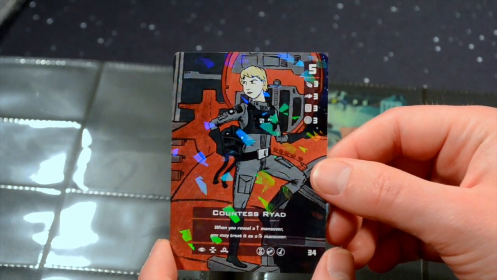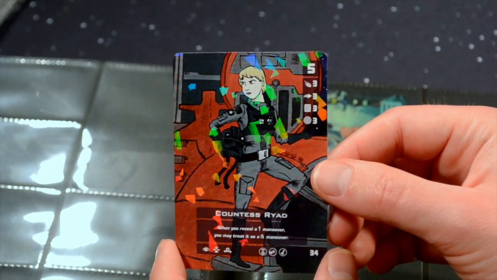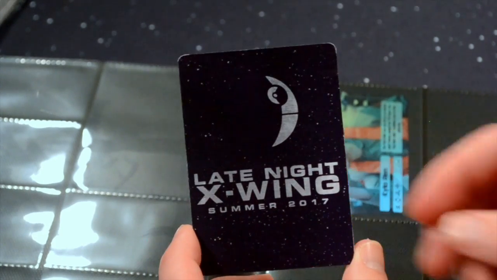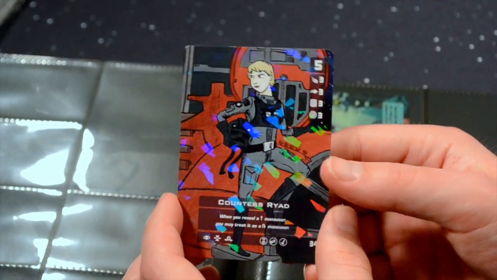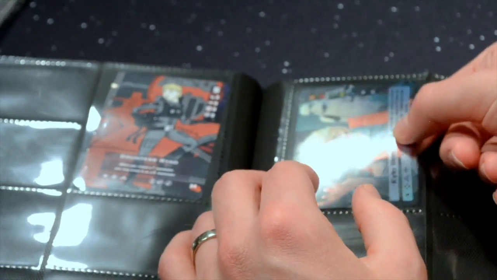In first edition, you could have three defenders, frequently known as triple defenders, and wow, it was a powerful list. I never beat it. Thankfully, by the time I joined, it had kind of fallen out of fashion. But yeah, triple defenders. Wow. Countess Ryad was an excellent pilot.